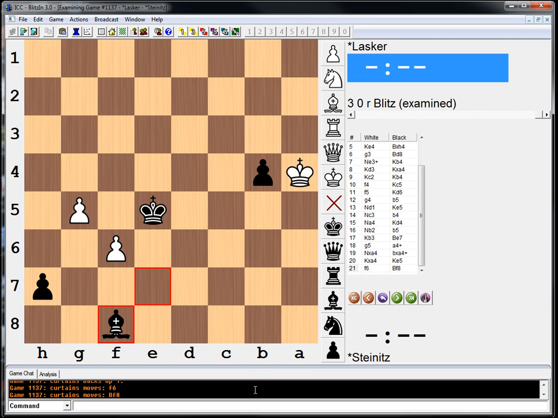So Steinitz got a little bit of revenge here with a nice endgame and cut Lasker's lead to 4 points. So it's good to see he still has it. He's not completely out of this match yet.